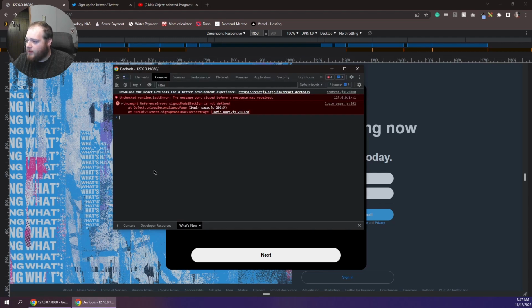Sign up modal back button is not defined at 292. Or wait. So unload second sign up page. Okay. So vars dot, there we go. That should be up there, right? Yep, it is. And then sign up modal back to first page. That's defined somewhere else, I think, isn't it? Yeah.